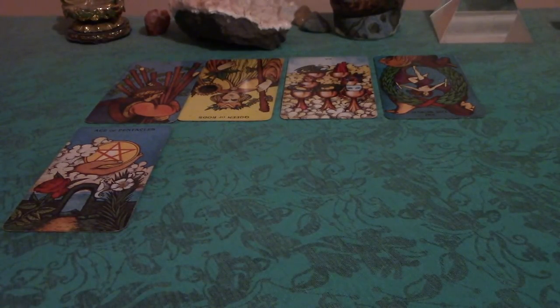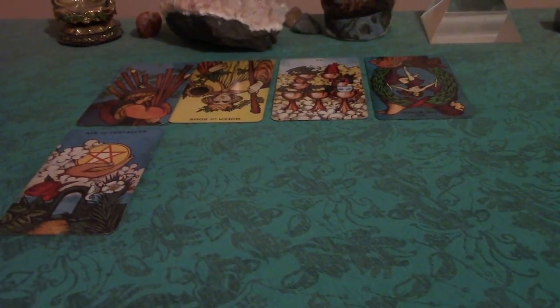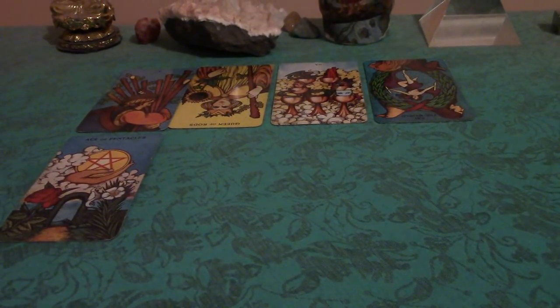As you can see, I was mid-dealing out the cards and I was getting bogged down in an explanation about something. As you can see in the top row, I got two reversed cards. I did kind of divvy up these cards — you can't really see it. This tripod of mine is all jacked up.